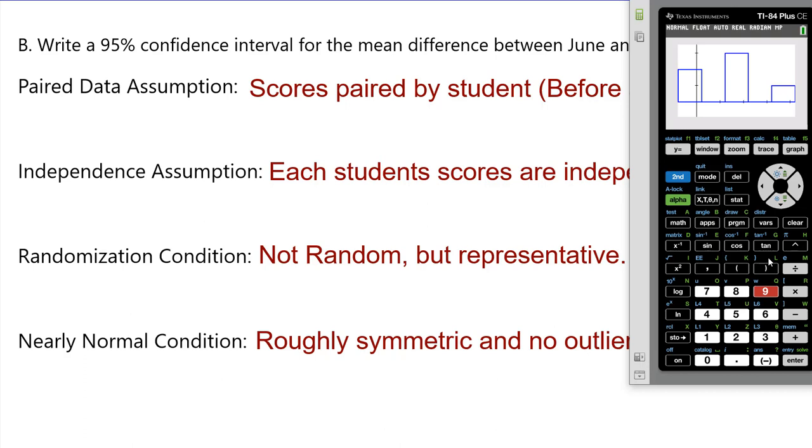Okay, so again, this is a very small sample. We're talking about a sample size of 6 students here. But from our sample, does it look like our population of all possible differences of all the students that have taken summer school might have been normally distributed? Yes, this looks like it's unimodal and symmetric, or that it came from a population that was unimodal and symmetric, because remember, these are just small representative samples, hopefully, of the overall population. Also, a sample size of 6 is a fairly decent size sample for means. The central limit theorem would still kick in, even if it was slightly skewed, and we'd still be able to use our methods that we've discussed.